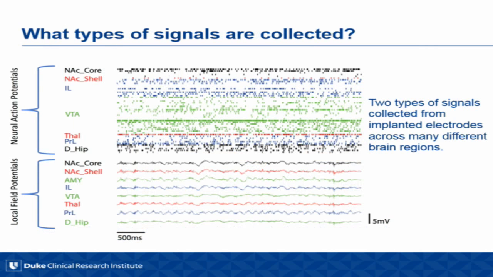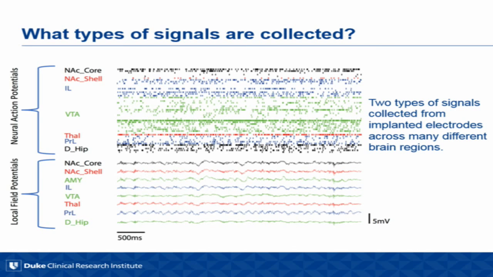And what we're getting is two different types of signals. The first type of signal that people often talk about is something called neural action potentials. If you think of an individual neuron, a neural action potential is when an individual neuron spikes. This is typically represented by individual neurons and their spike trains. A spike train is a binary time series which says at each point in time, did this neuron spike or did it not?